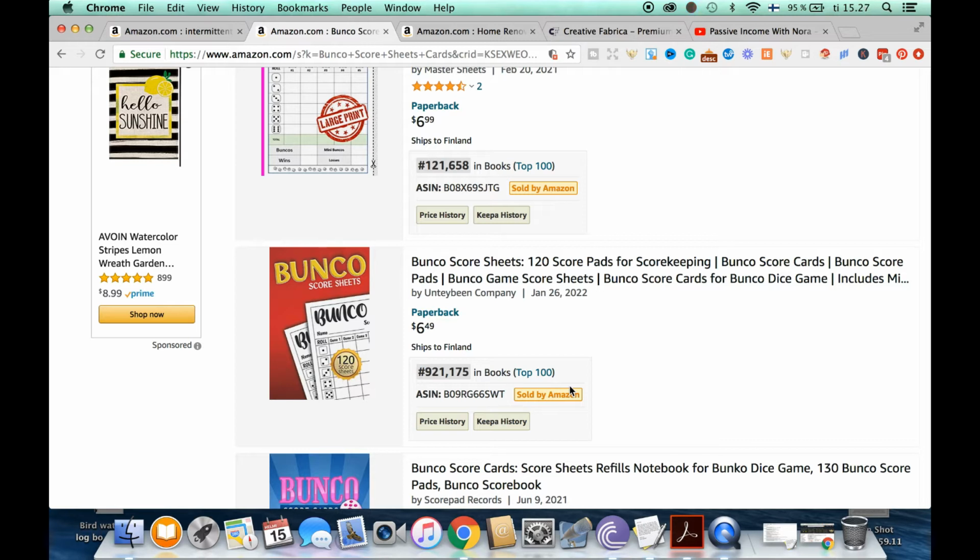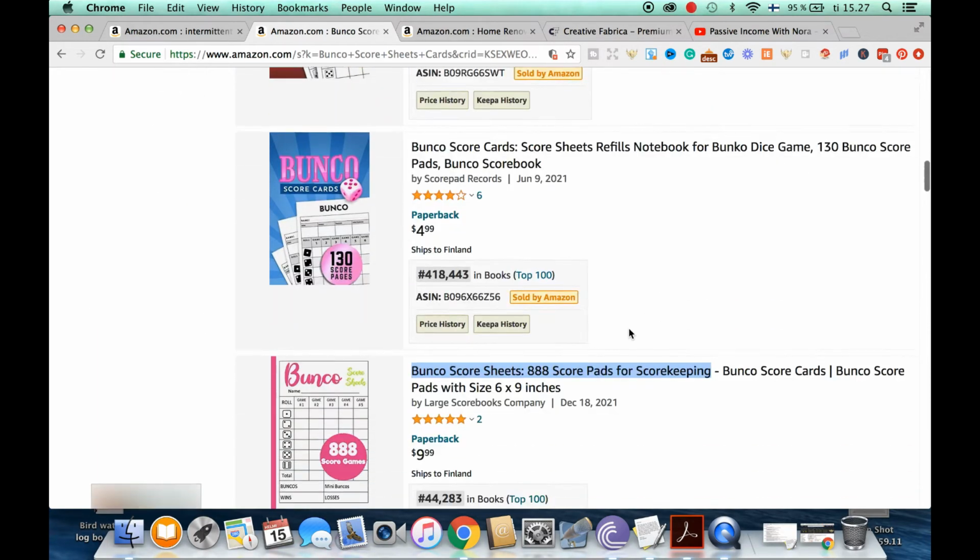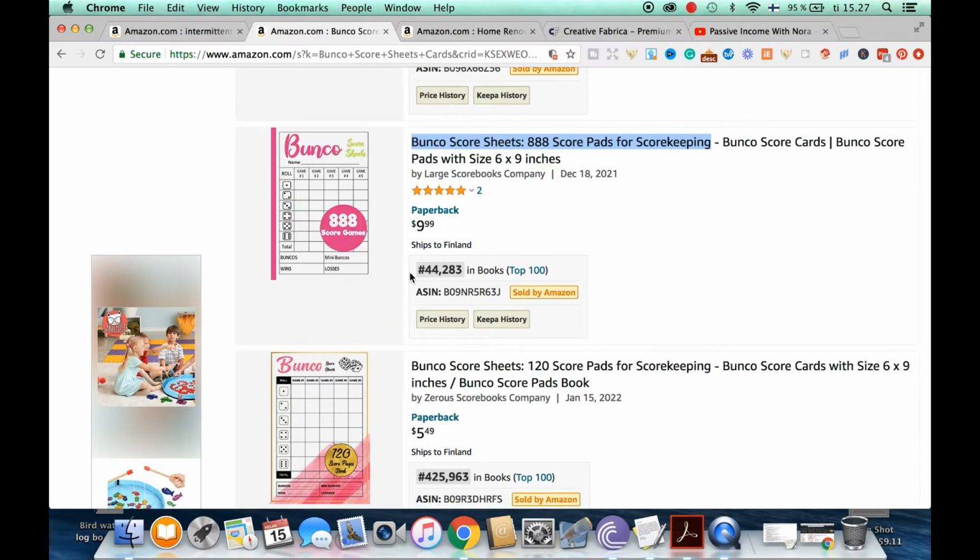This one right here is also ranking quite well, and they're all recently published. Most of them have been published in 2022 at the beginning in January. So keep in mind that this niche has a growing demand and a growing amount of books being published in there, so you might as well put out 1 or 2 books and see how you go with that.